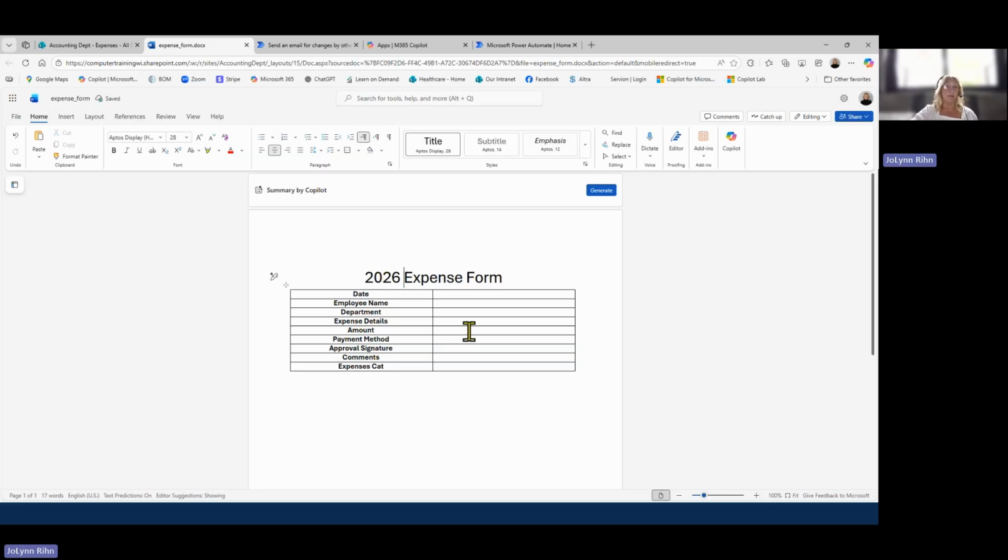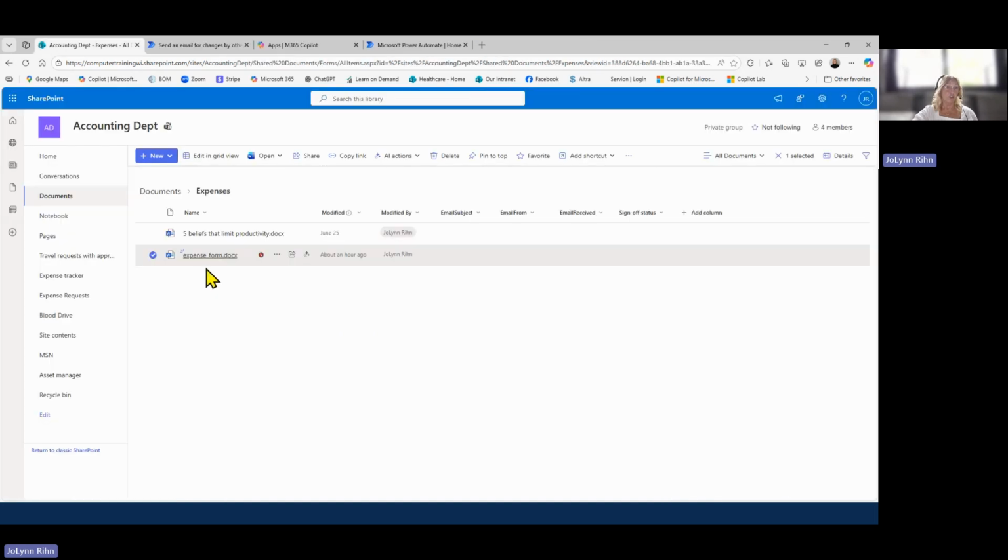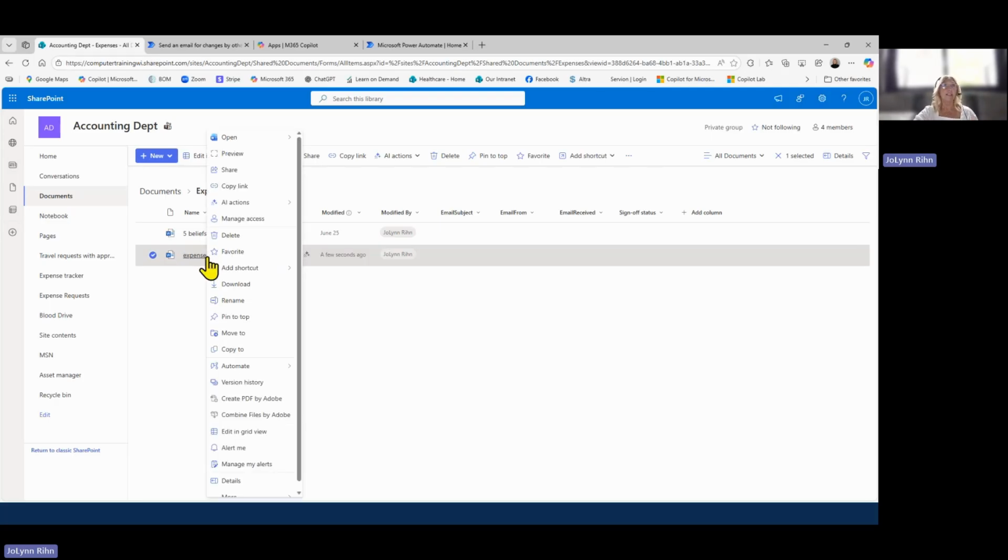So once I'm all done, because of the fact that it's saved to a cloud, it is automatically saving my changes. So I'm just going to go ahead and close it. And I still have this file checked out. I need to go back and check it back in so that others can now use it. So I got all the changes done to it. I'm going to go back and right click on it again.